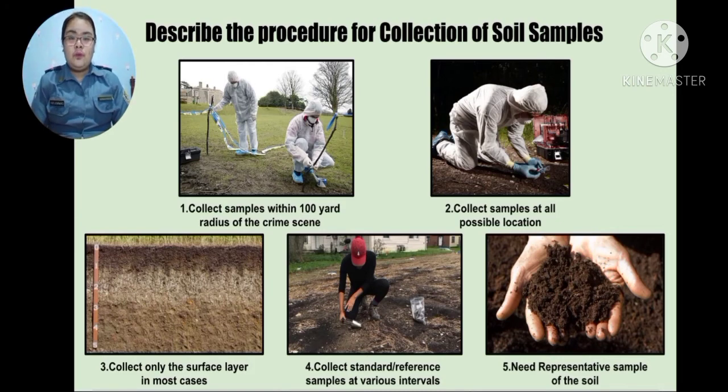Dito naman daw po, dahil mayroong pagkakaiba-iba ng mga soil, even doon daw po sa mga particular location, kaya daw po importante na i-collect yung mga standard or reference samples sa iba't ibang location or agwat. Then, number 5, need representative sample of the soil. So, syempre, kailangan daw po ng representative sample ng soil na kinolek natin para ma-examine na siya.